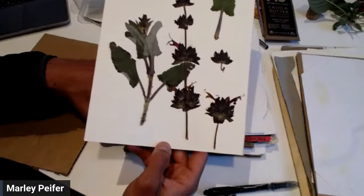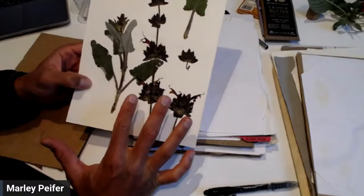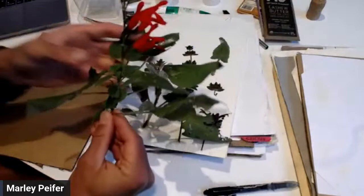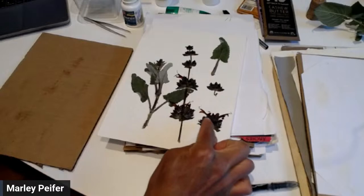All right, so I'm really excited. I have pressed this plant before. This time what I did differently is these were very three-dimensional, so I sliced them before putting it down on the page. And a lot of these ones I'm also removing some leaves. So we'll talk about that when we get to this one. Before I press it, I am going to take parts of it away. And I did that with this one. So actually, this part of the inflorescence is the flip side of that. And I had to slice it in half.